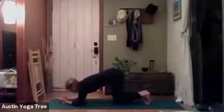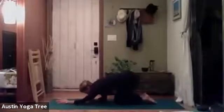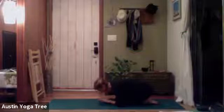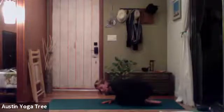So we're going to come back onto our knees, flatten out the feet, start to walk the body back. The hands can follow as we sit all the way back into our child's pose. Again, the head needs to be contacting something, so that might be stacked fists or hands. If the head touches the floor, slide your hands back beside you to your feet and drape the arms beside the body.